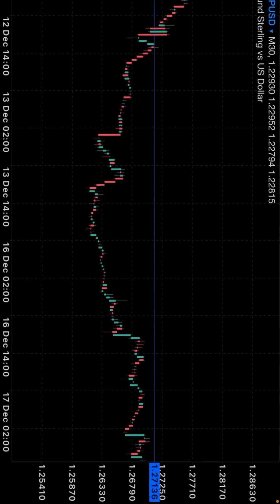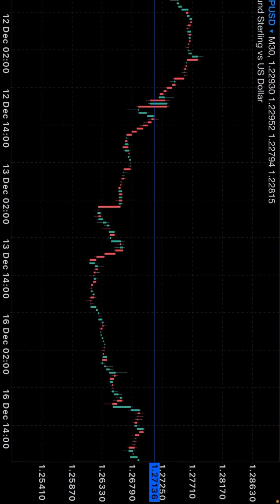Because I don't really wait for the trend, because most of the time the new trend doesn't really take long, right? I wouldn't say it doesn't take long most of the time, but sometimes it doesn't take long. So for me to be in a winning trade most of the time, or not to be in a trade for the longest time, or not to get my profits taken away from me, I try to just follow the first impulsive move. After the first impulsive move, I get out, take my profit, and I wait for the next trend to form.